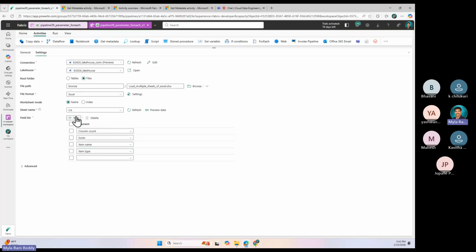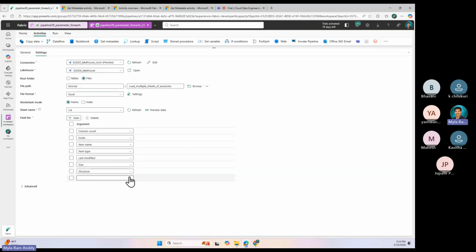Now I'm selecting new, then I'm going for one more option called last modified. When it was last modified, that is going to be written here. Click on the new, then I am going to see size. What is the size of this file? We are going to see it. If I go for the structure, end to end, it's going to write everything: what is the column name, what is the data type of that column. The entire structure it is going to write for you.